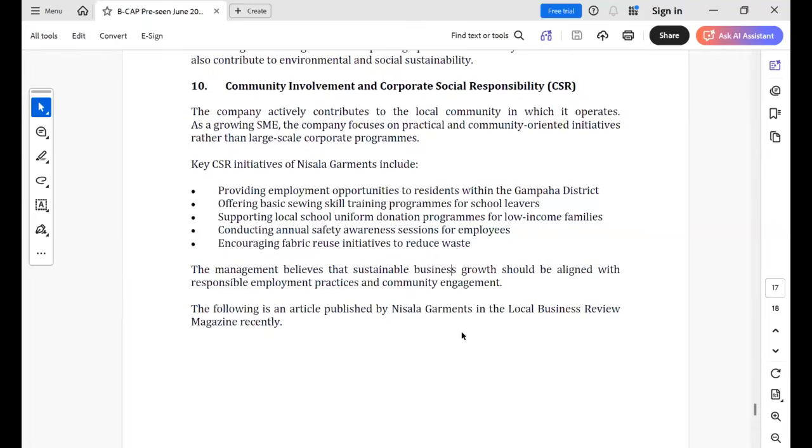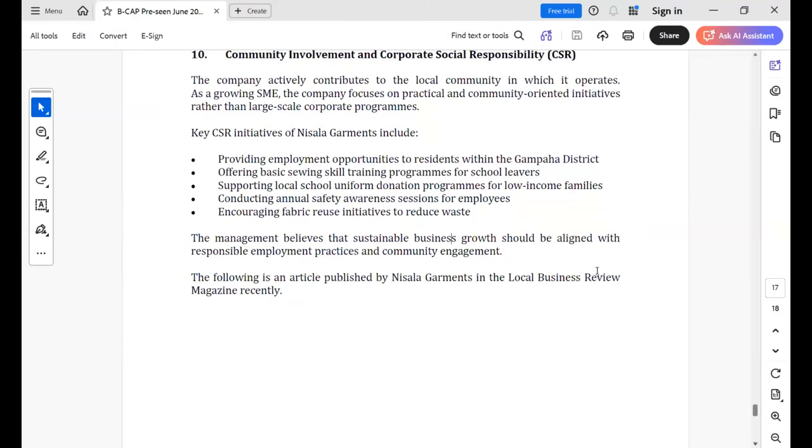And also, you have transportation: lorry, bus, van, trishaw. Those also you can give priority to the local people, taking from the local people. Directly or indirectly, that helps them to uplift their daily life, so they will also develop. Those are not mentioned in this CSR part of the company.